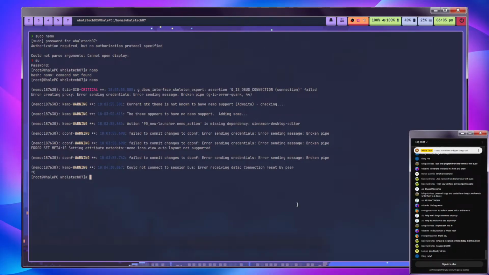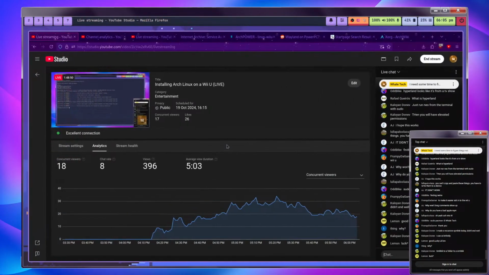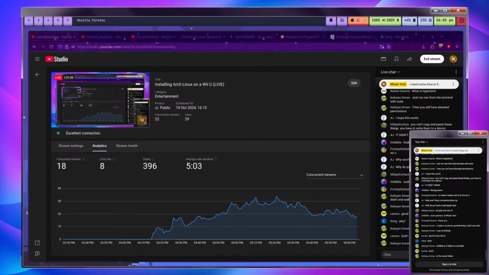Where is the SD card port? Okay. Doing it. I believe we're doing it. Well, I can't, okay, once I can, what?